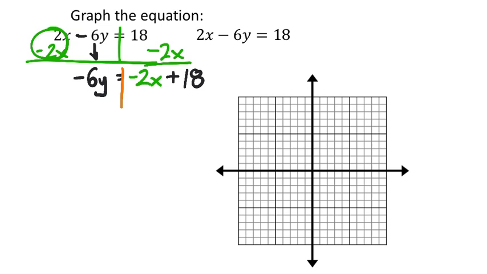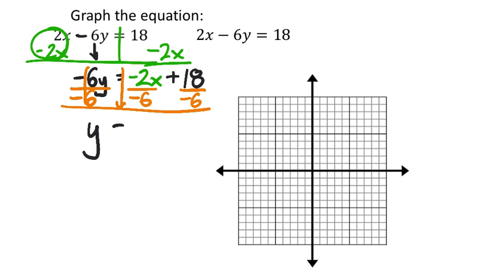All we got to do, just like we did before, is divide all the terms by the coefficient of y, which in this case is negative 6. That becomes 1y, just as we planned. And the coefficient of x, that's negative 2 divided by negative 6. Just put that in the calculator. It'll give you the fraction as 1/3, at least if you use the n over d button. But also, 18 divided by negative 6, that would be negative 3.